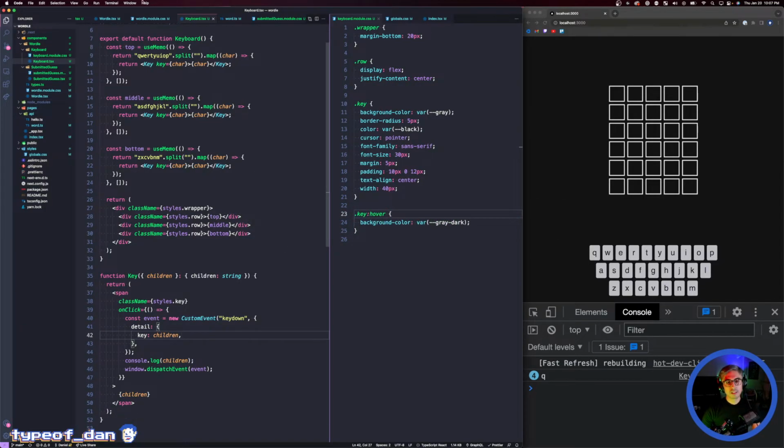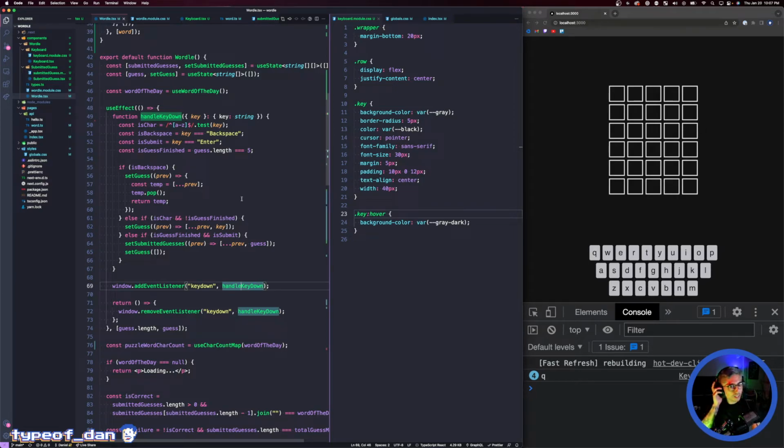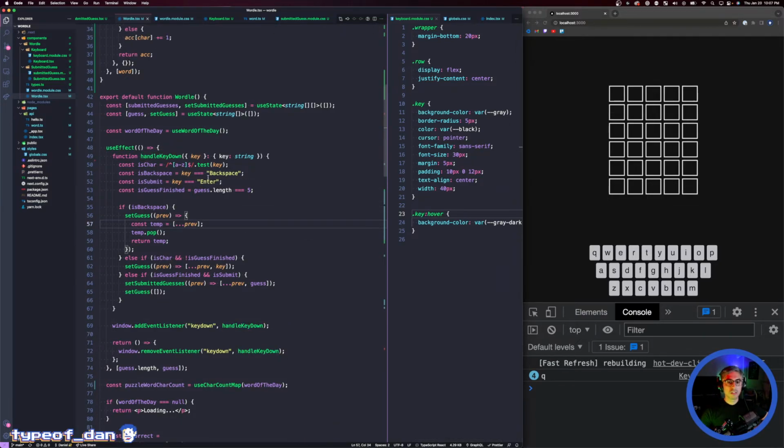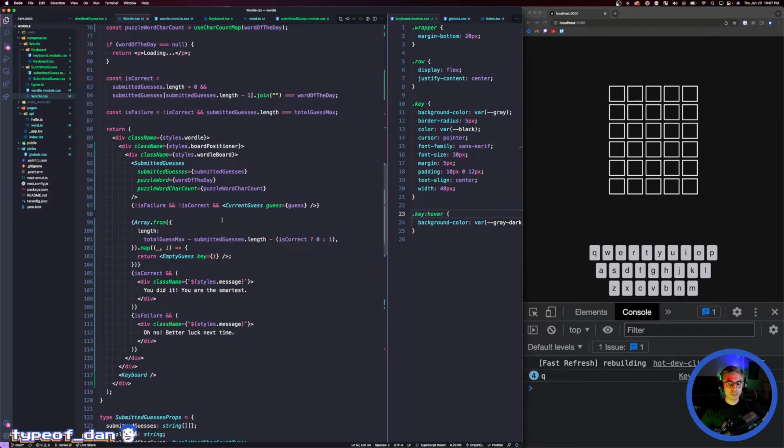Okay. We have maybe another option. So we have Wordle and it takes a keyboard. Could we just pass a callback function to keyboard as a prop?